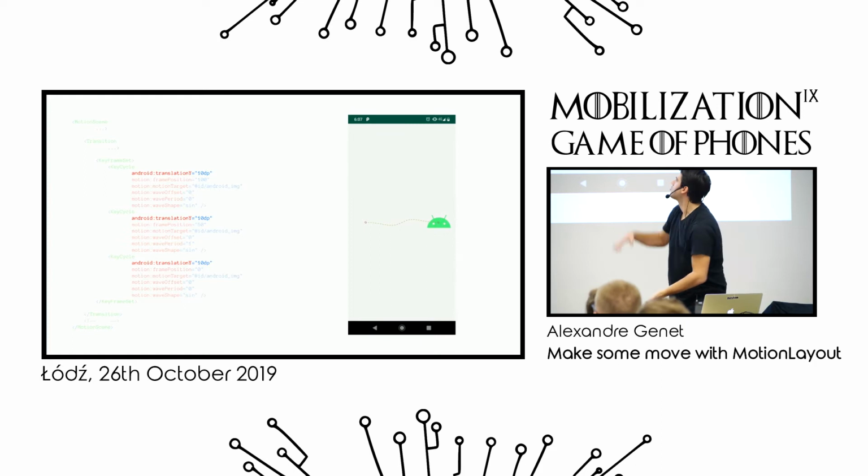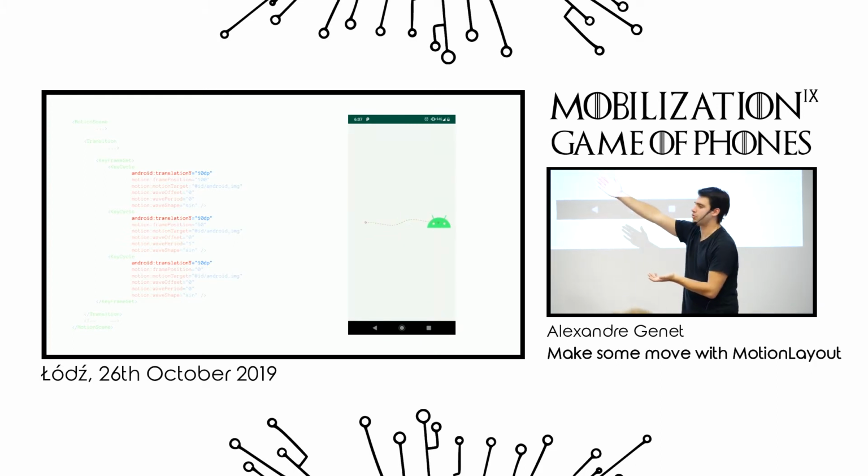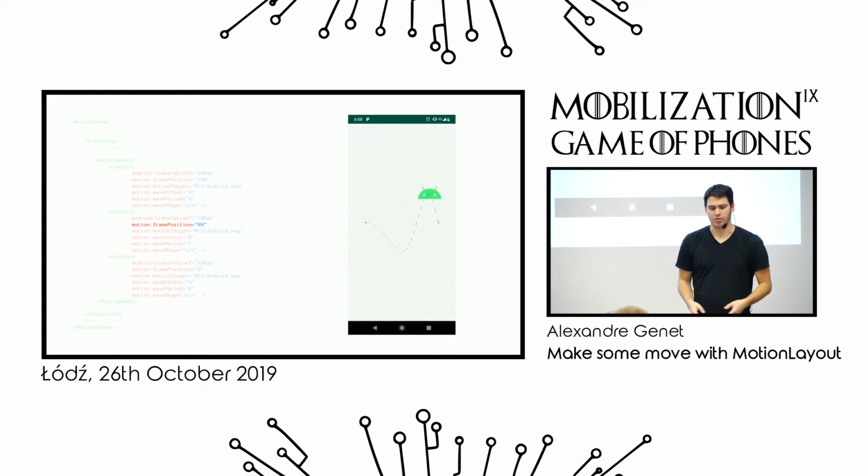If I want to flatten it, I can change the translation X to 10, and this flattens the curve. I can move the last frame position to have something like a distortion. This one is on the end, and this one is on the beginning.